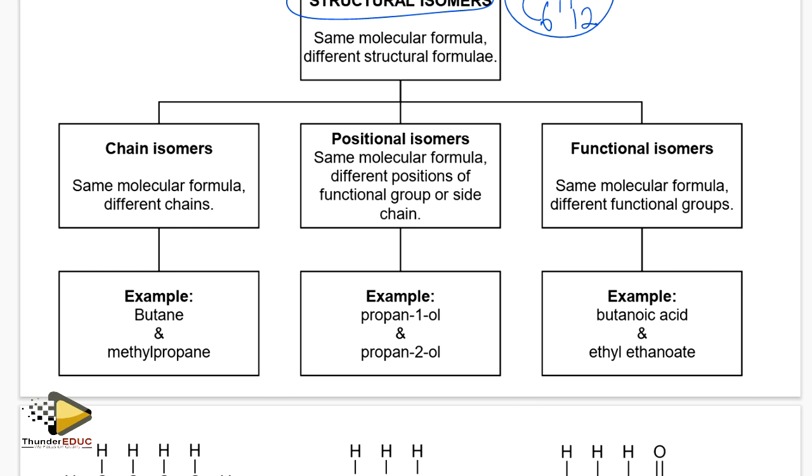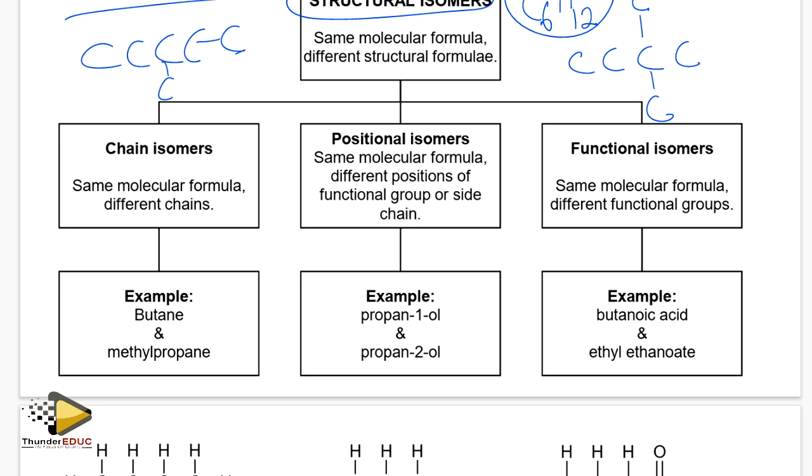So this compound can have different isomers if you arrange it in space. For example, it can be 1, 2, 3, 4, 5, 6. It could be a straight chain. It could be 1, 2, 3, 4, and then it has a side group. It can be 1, 2, 3, 4, and I have another molecule there. You see, all these are isomers. So that's what it means, that if you arrange them in space, they form different structures. You understand? That's why we call them isomers.